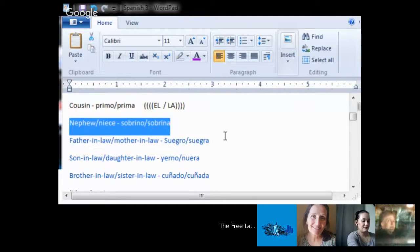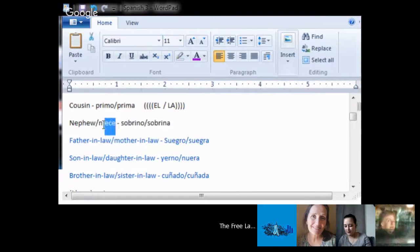¿Y tienes una sobrina? Do you have a niece? And who are you asking? Anyone, yeah. Maybe Mustafa, do you have a niece? ¿Tienes una sobrina? Yes. Oh, okay. Sí. Jamie, ¿tienes una sobrina? We'll just ask the same one. Sí, mucho. Muchas. You have muchas sobrinas. A lot? Yes. A lot of nieces. Okay, what about you, Aka? ¿Tienes una sobrina, a niece? Sí. Muy bien.